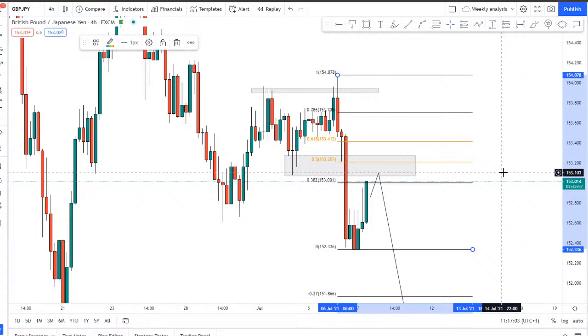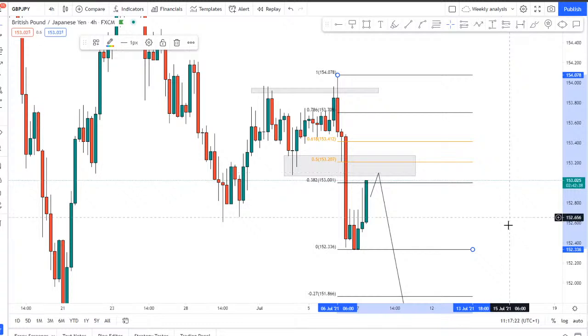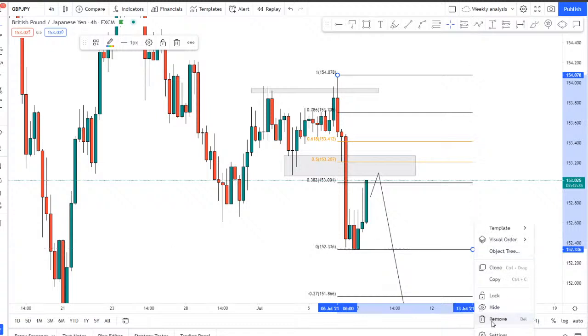So even though that's quite a strong candle, we haven't closed yet, quite a strong candle for pound JPY right now. Quite a strong candle on the 4H. We've only just reached the 0.382. This retracement could reach the 0.5 or even the 0.618 before coming back down. So you do have to put that in perspective a little bit.